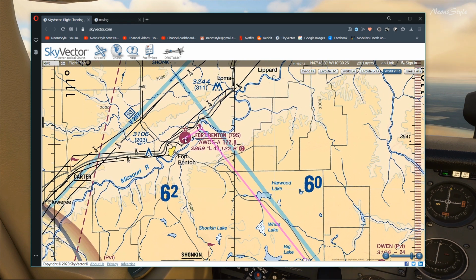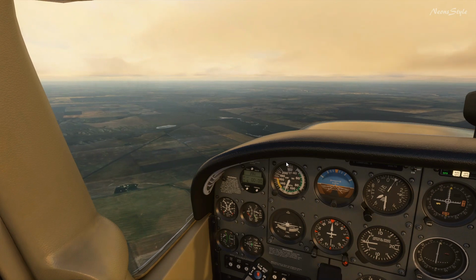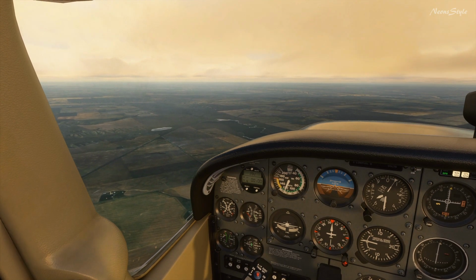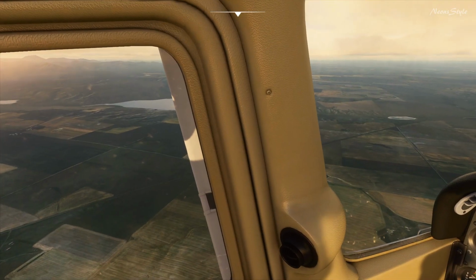Now you notice, because we're coming in here, there's an airport here. The river comes through here, the railway keeps alongside the river and curves with it, and just on this curve is the runway. There's also a tower here, a beacon, and that's Loma. It's 311 feet tall, I think, which is 3,200 feet above. On the altimeter, if you flew level with it, it would read 3,244 feet.